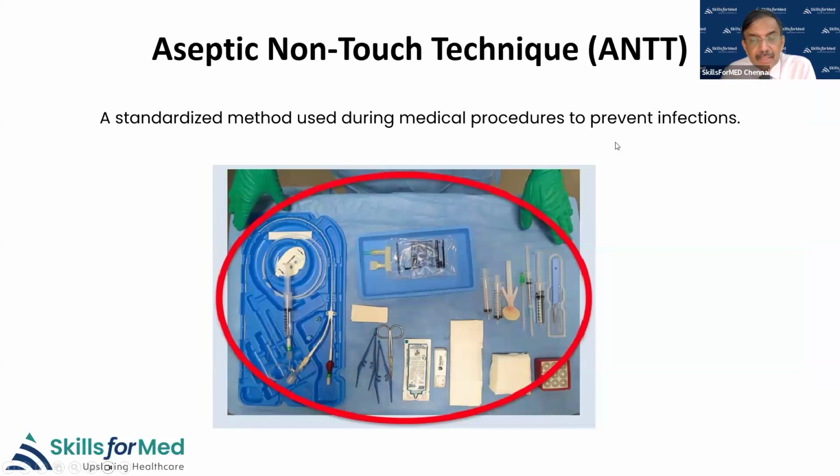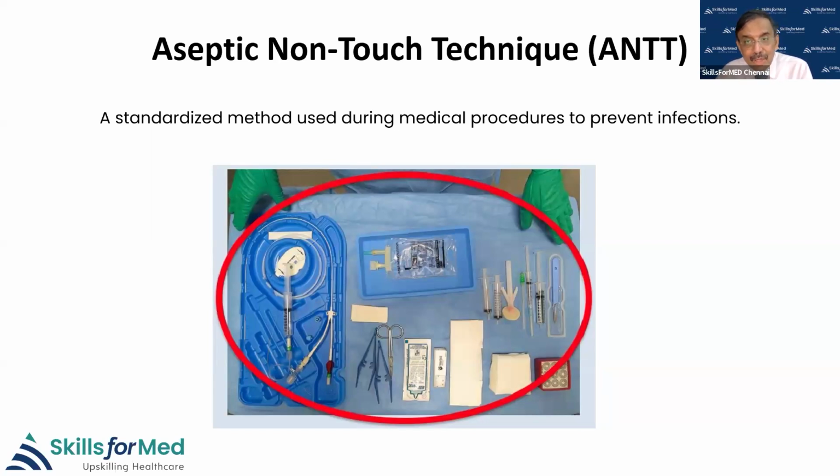Now, let's get into aseptic non-touch technique, otherwise known as ANTT. It is a standardized method used during a medical procedure to prevent infection. It actually combines all the aseptic techniques into a stepwise manner, and somebody has been clever enough to put everything together and give it a name. And also it is a registered trademark. So, we do it all the time.